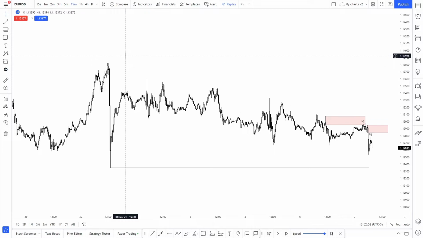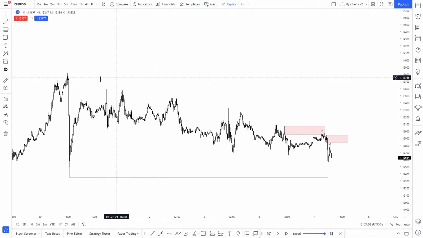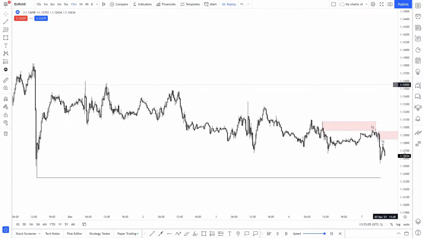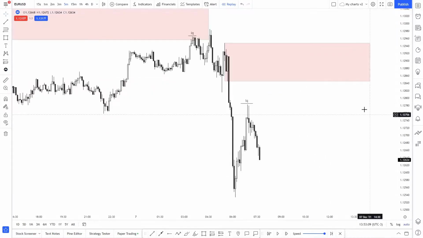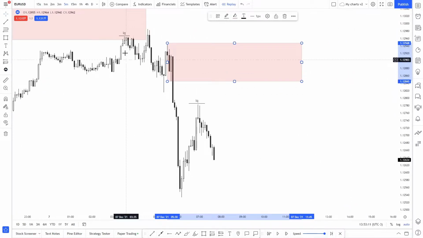At least that's the way that I consider this type of moves, right? The same thing as this high. In this case, the high has been holding, right? But at some point, I do expect price to go above it and without causing any counter reactions. So that's pretty much all that we have in the 15. Let's see what we have in 5.